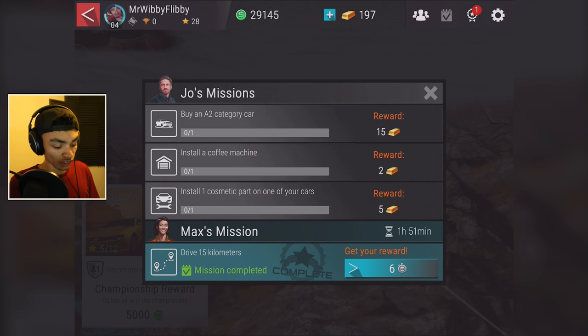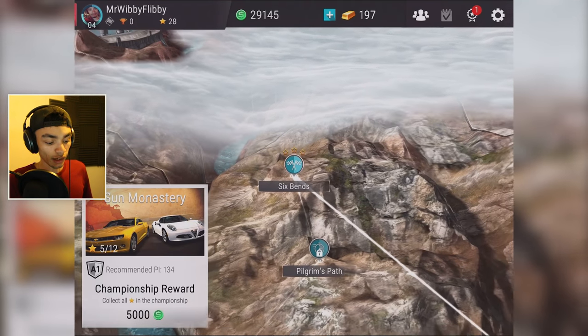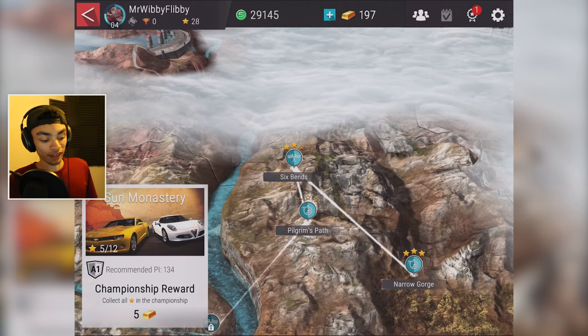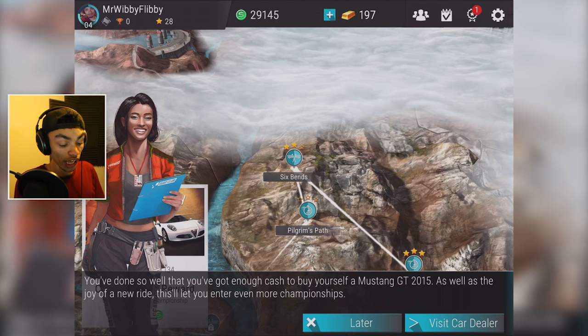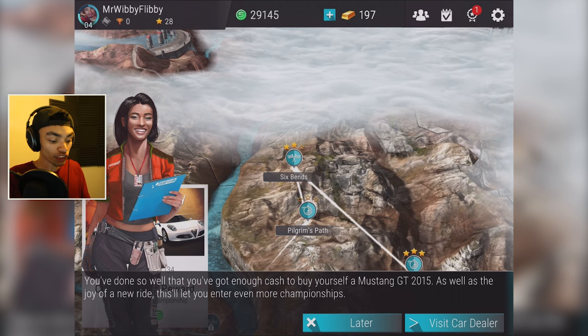Basically, I did another event. Oh, we got 6 rewinds from that. Rewind! I did another event and I ended up only getting 2 stars. So I actually realize now that I don't get 5,000 from doing all of these events. Well done. You've done so well that you have enough cash to buy a Mustang GT 2015, as well as the new ride that lets you enter more championships.